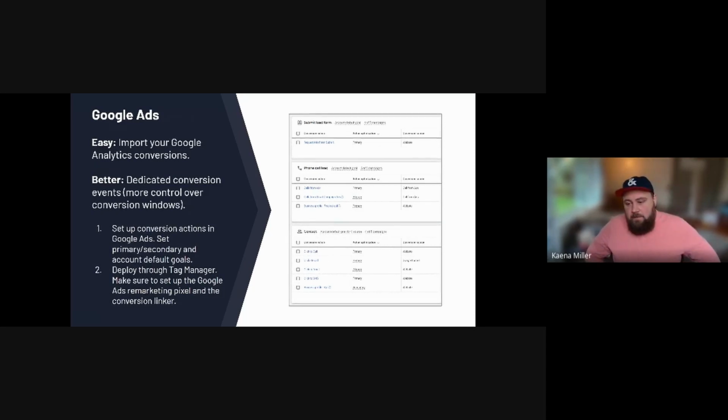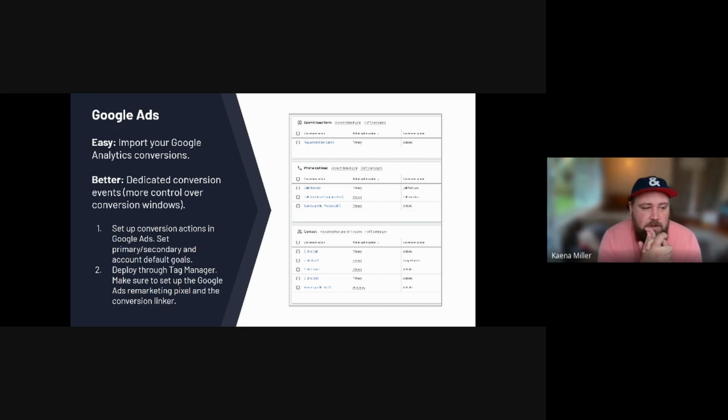Okay, the next platform is Google Ads. If you attended our first webinar, you know that this is really bread and butter for music schools, non-brand search campaigns, people searching for piano lessons near me, anything like that. Google Ads is really important.